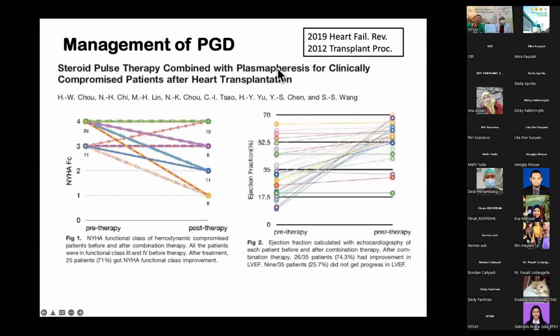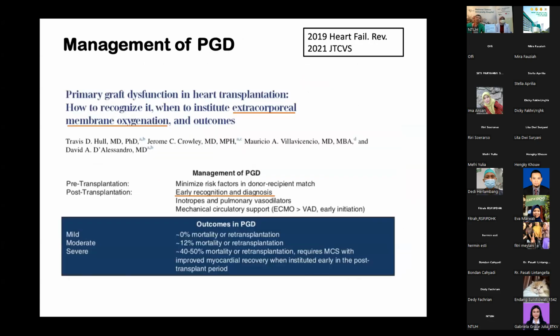Sometimes you can use plasmapheresis. If the patient has a problem of rejection after the transplantation, it may be called primary graft failure. It is not the immediate primary graft failure, but sometimes it is secondary, days later or weeks later or a month later, because of the rejection. We have to do plasma exchange and plasmapheresis. Okay, so it also talks about how to manage.